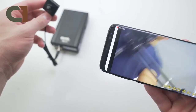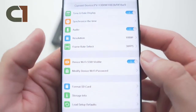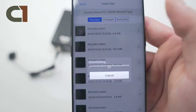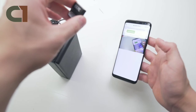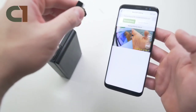You can also change settings like resolution and frame rate in the settings section, and backing up videos from the unit to your phone is very easy. Simply select video files, swipe left, click download, and once it's finished downloading, you can select it in the backup tab. Keep in mind that Wi-Fi is restricted to peer-to-peer only, so you'll need to be within a relatively close proximity of the device to connect to it.